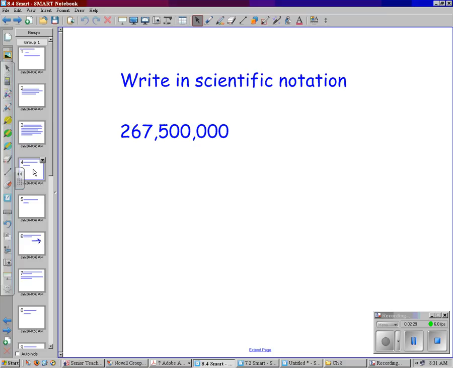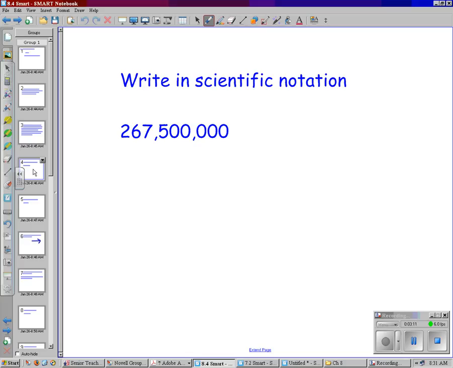Now we're going to just write this number in scientific notation. Could someone read this number for me just mathematically? Read it, Adam. 267,500,000. Exactly. 267,500,000. Now, jot down what you think it is in scientific notation, and then we will have some talk about what do we do here. Because I know you guys have had scientific notation before. That should have been taught to you in 7th and 8th grades. So I know you should have had it. If you've never had this before, well then please listen as to what's going to go on.